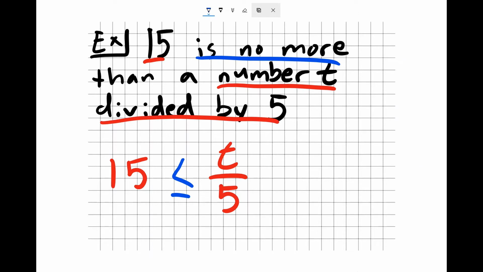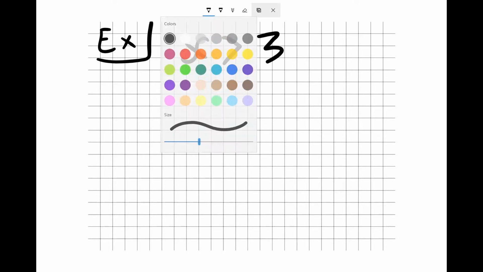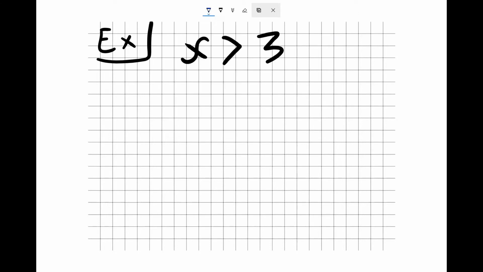That's how we write inequalities. Now let's go on to graphing. Let's say, for example, let's see if we can use the same examples, if I remember which one we did. We have a number x is greater than 3, which was written like this, x is greater than 3. The way you would graph this is on a number line. We use blue.